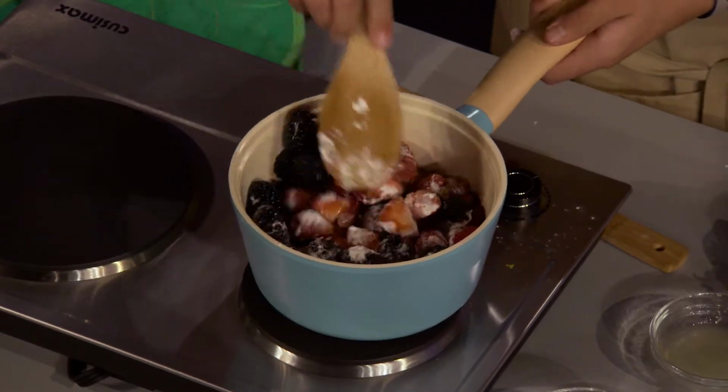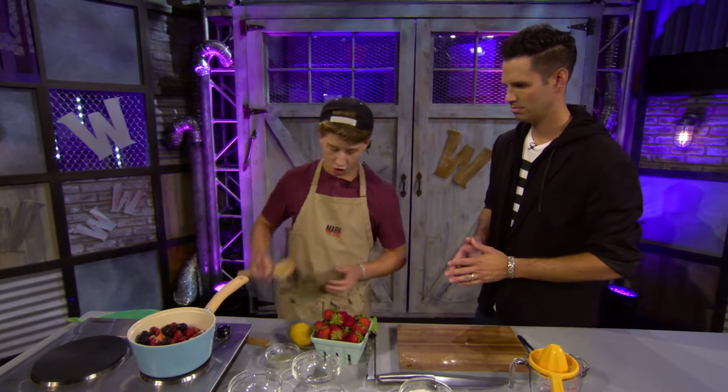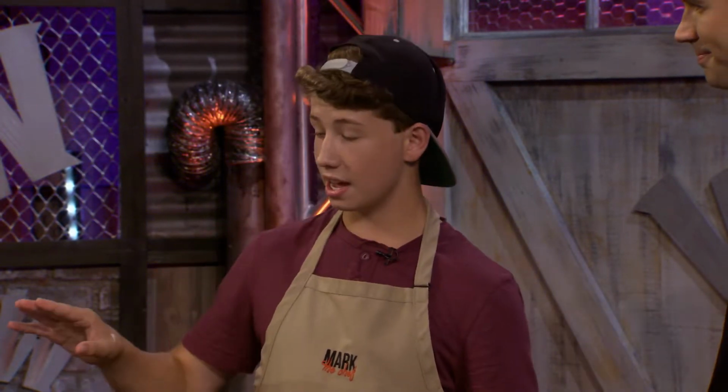Mix it up. Boom. You got this on high heat, it's cooking for a while. How long? About 7 to 8 minutes until it starts bubbling, and then it becomes just one coherent sauce.